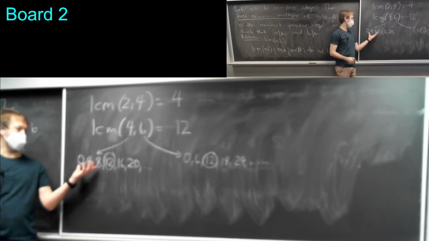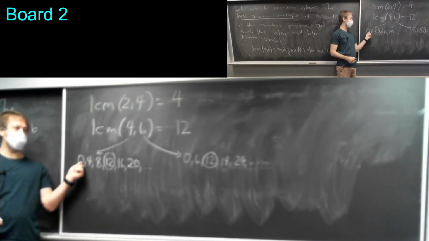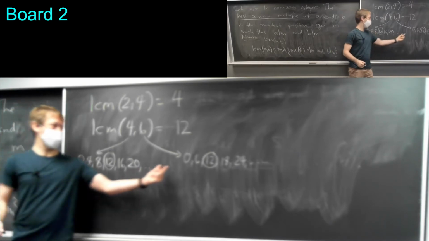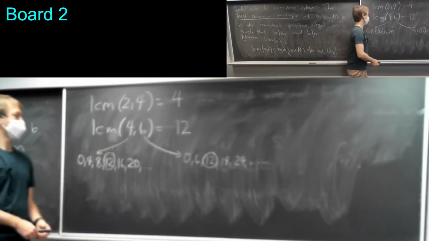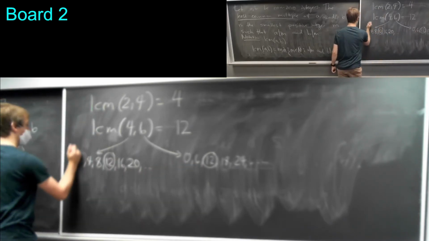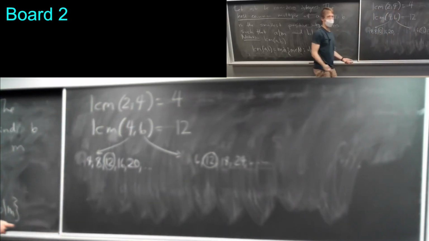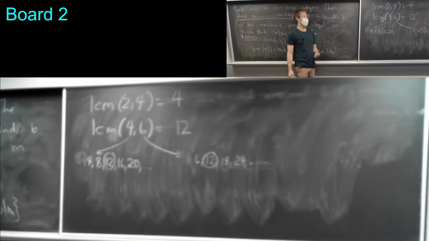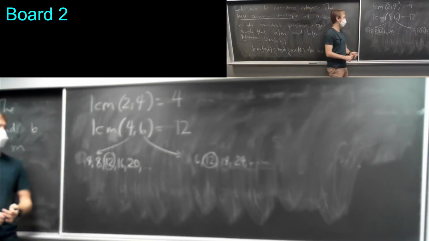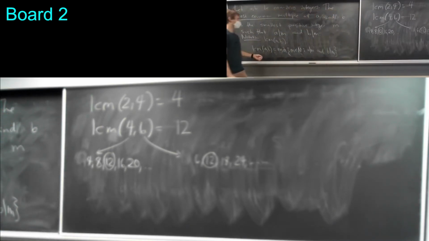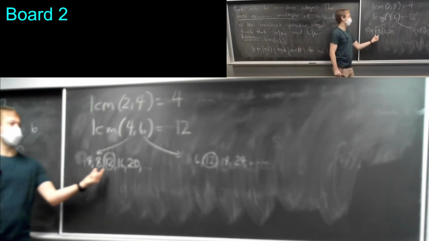So if you look, these are not common multiples. They're not multiples of 6. I want to avoid 0. Otherwise 0 will always be the least common multiple. So that's why I said it's the smallest positive integer m such that they both divide it. So anyway, the answer is 12.